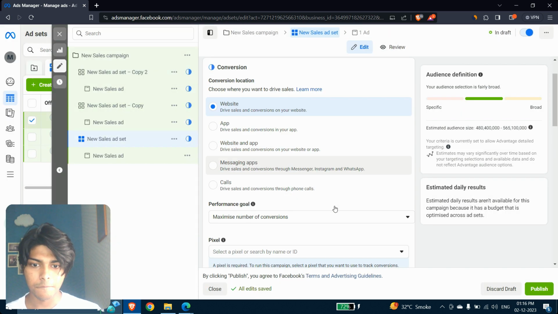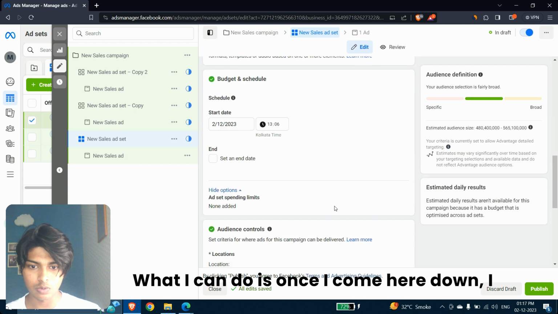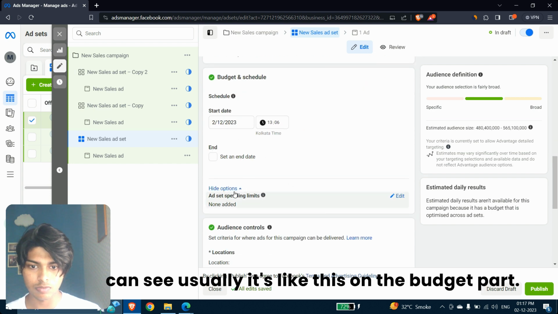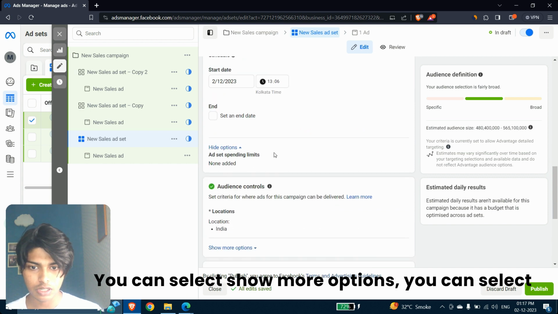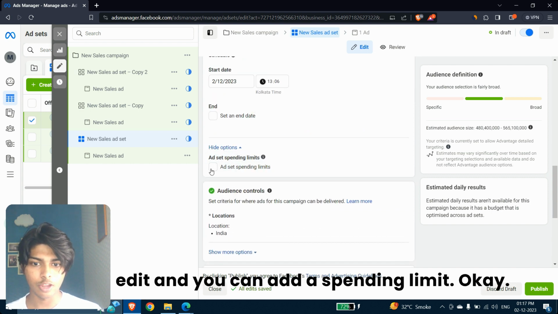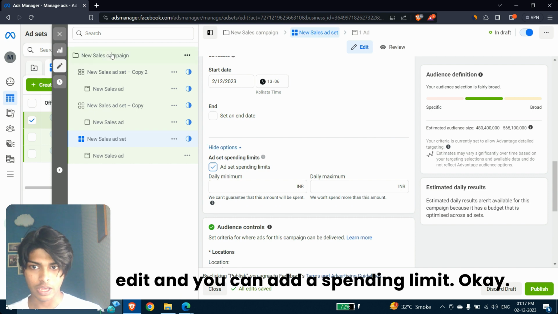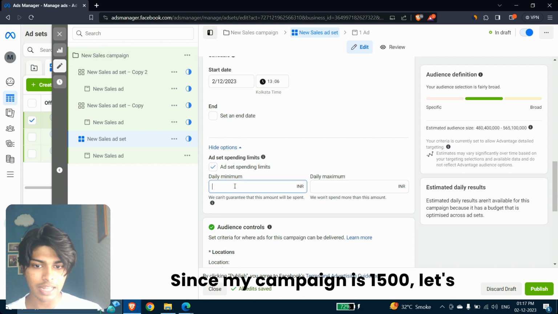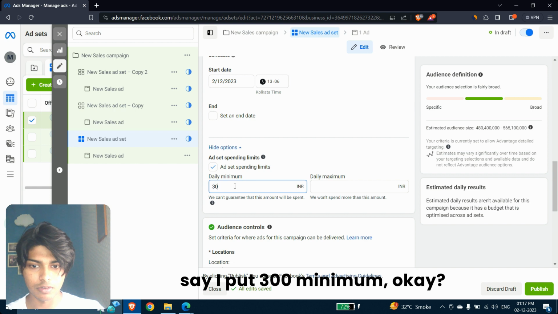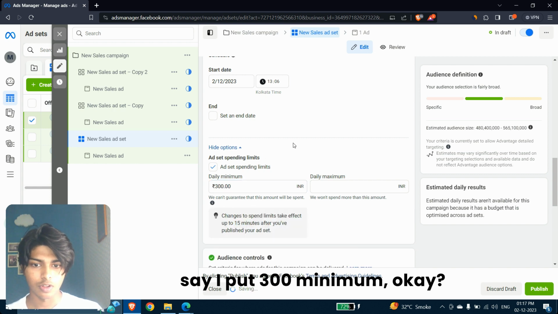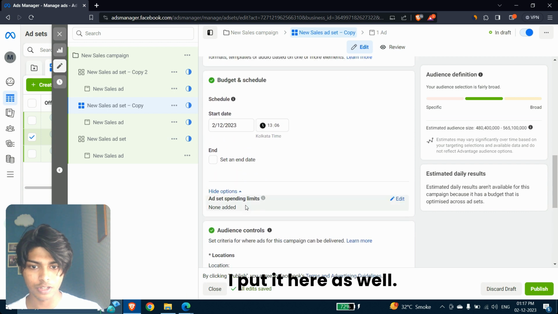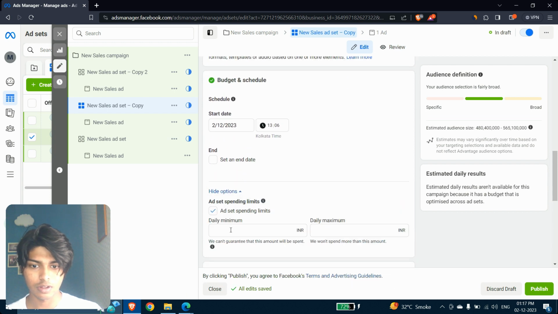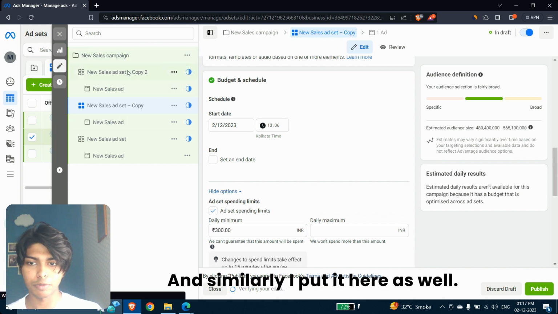What I can do is, once I come down here, on the budget part, you can select show more options, you can select edit, and you can add a spending limit. Since my campaign is 1500, let's say I put 300 minimum. And I do that in all the ad sets, I put it here as well, and similarly I put it here as well.